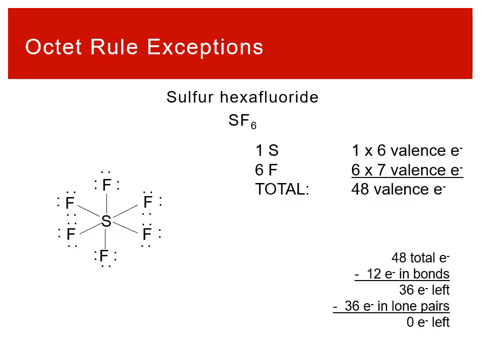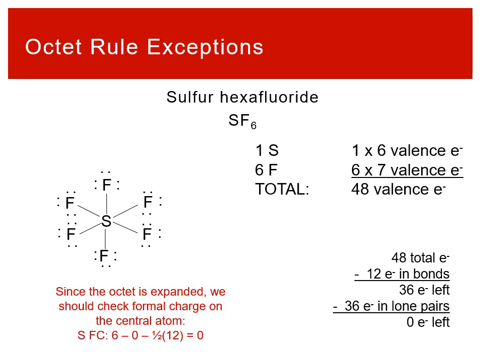So the question now is, is this thing stable? All of the fluorines have octets, so they look good. The sulfur doesn't, but it's big enough to have an expanded octet, so that's good, but we should check its formal charge. Whenever you have an expanded octet or an unfilled valence, you always want to check the formal charge. We can see here sulfur has 6 electrons as an atomic valence because it's in column 6A. There are no lone pairs on this thing. There are the 12 electrons in the bonds. Subtract those out, we get 0. So this works out just fine.